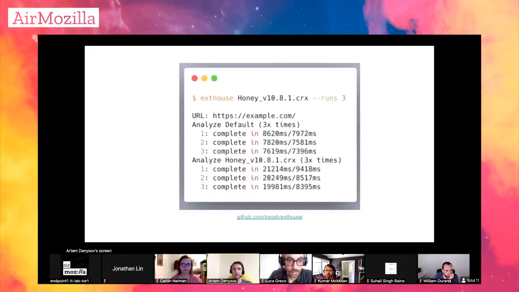So we built XtHouse, the CLI tool. We can just pass the extension. It's a Chrome extension, I will explain a bit later. And we run, for example, 3 runs, or 1 run by default, for the default page to grab all measurements, and we install the extension and then measure one more time.